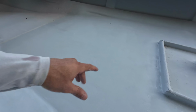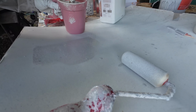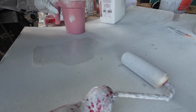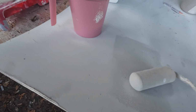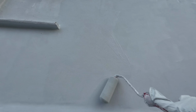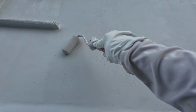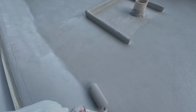Alright, we got two coats on here. So that's that. So I mixed up about 20% Duratec with the Gelcoat. So I thinned it out a little bit. I'm trying to get the right consistency. I added until I got the right amount. So that looks about right. Just about what I want. And that looks pretty good. Yeah, that looks amazing. That's exactly what I wanted. Is this the one that's got sand in? Yep. You see it? Looks good.